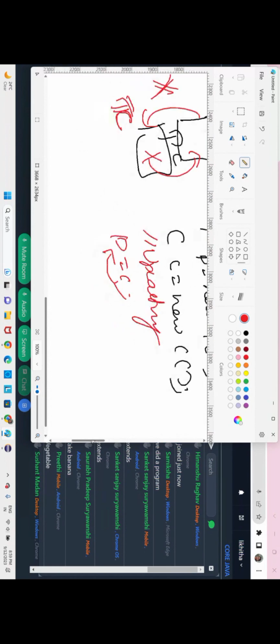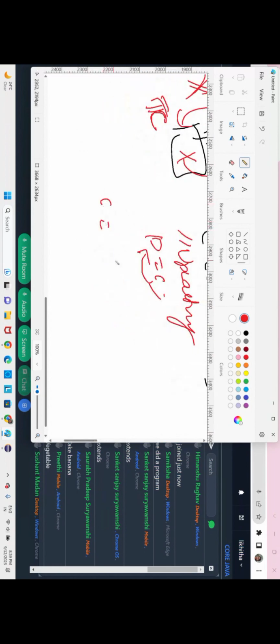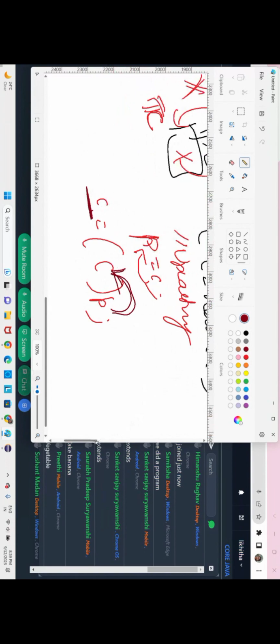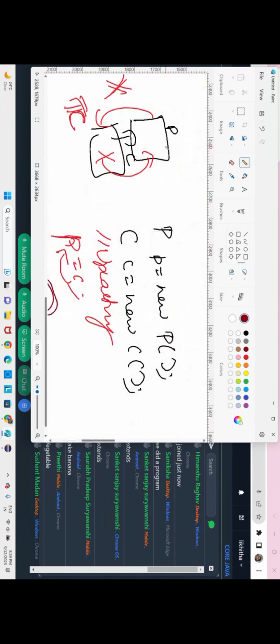Very simple. Take the reference variable C. C is equal to C of variable P. So parent type P we are converting into child type. Then with the help of the child reference, control comes back to child, which means obviously you can access parent members as well as child members, because members of parent will be inherited to child.